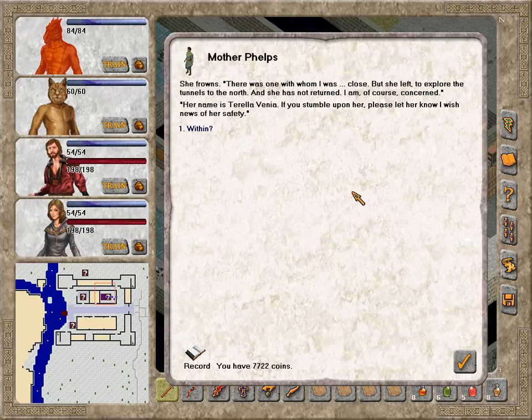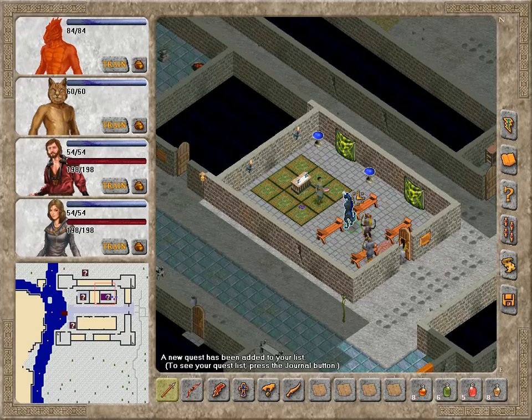Tunnels to the north, you say? I mean, technically, I guess we've been there. Her name is Terella Venia. If you stumble upon her, please let me know. Please let her know I wish news of her safety. Okay, is that a quest? That is a quest. Huh.